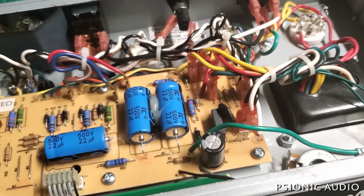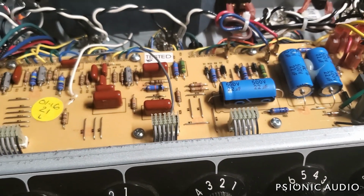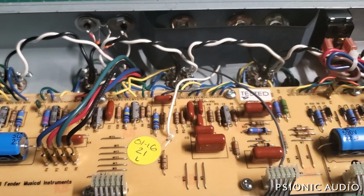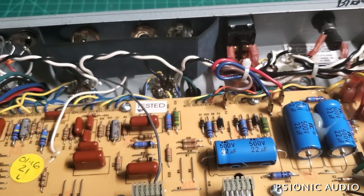And there are some peculiarities of the Princeton mids circuit in conjunction with the 1x10 cabinet that I like to just kind of make things a little sweeter, a little less boxy, mid-range focused.